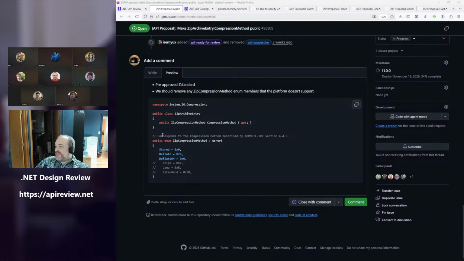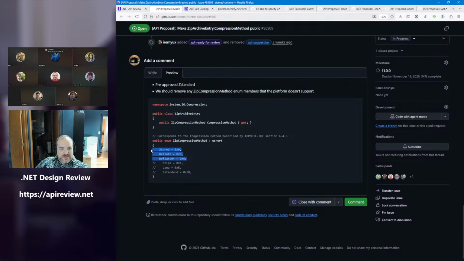But yes, the last question in chat I do believe was already answered, which is we're not going to filter the value that comes out of the zip. So if this is all that we ship, but you get a thing that used bzip2, you'll just see that it's the value 13, and you can make your own enum members by defining a named const. Actually, with extension everything, can you bolt enum members on now? Not yet. Okay. It's probably good, because otherwise brains.